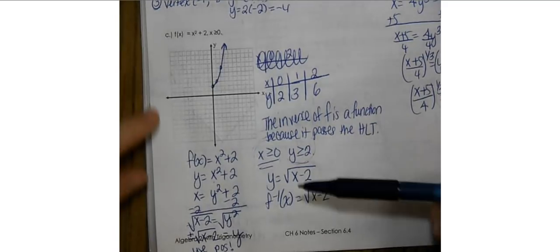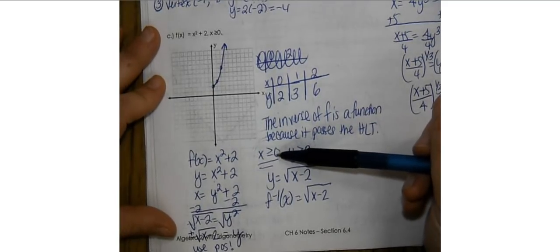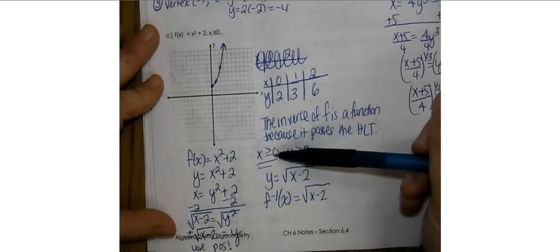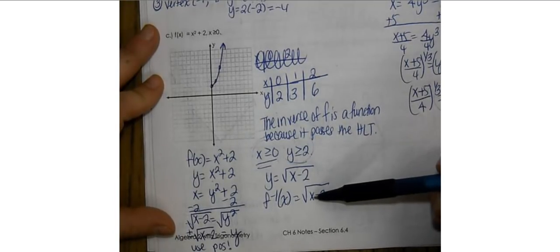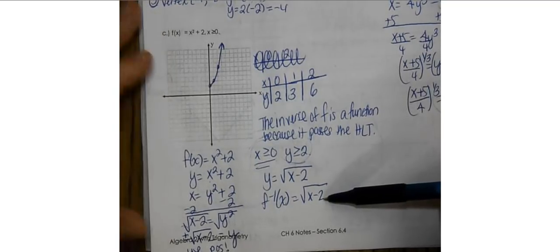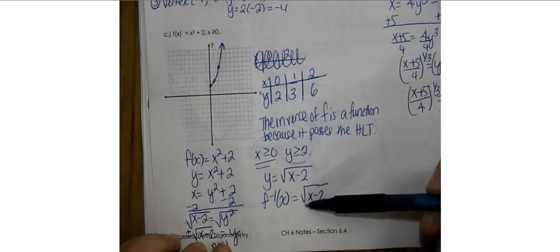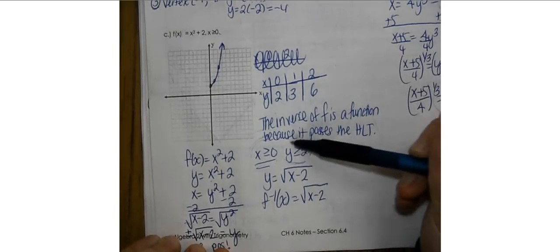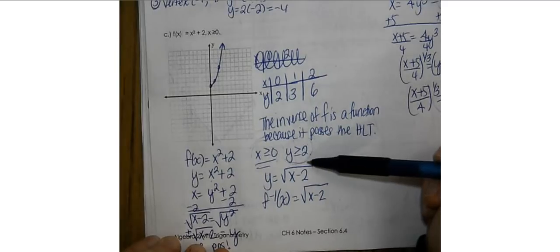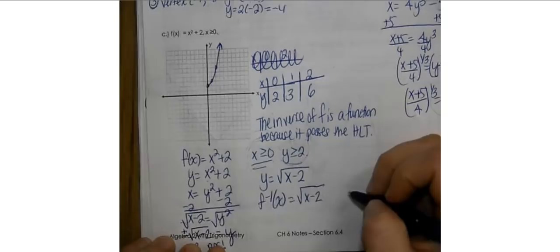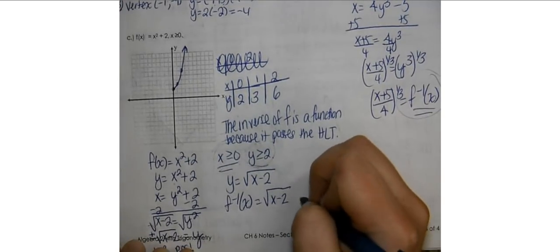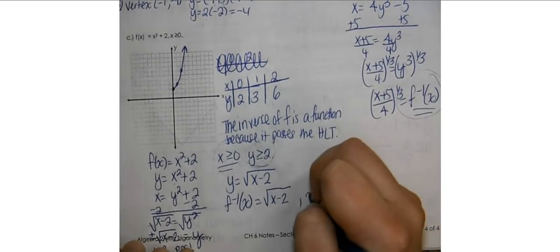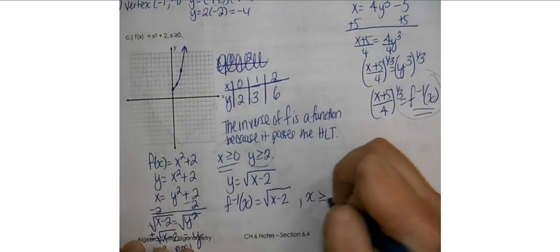Now, we had before that x needs to be greater than or equal to 0. But our problem is that if we were to plug 0 in, well, then we would have a negative underneath the root, and that's not real. So instead, we need to identify what value of x would make this equal to 0. And that's where the y is greater than or equal to 2 comes in, where our range comes in. So in this case, our inverse is f of x is equal to the square root of x minus 2, as long as x is greater than or equal to 2.